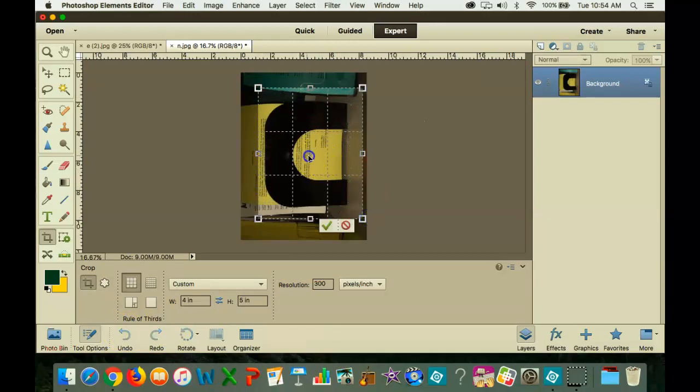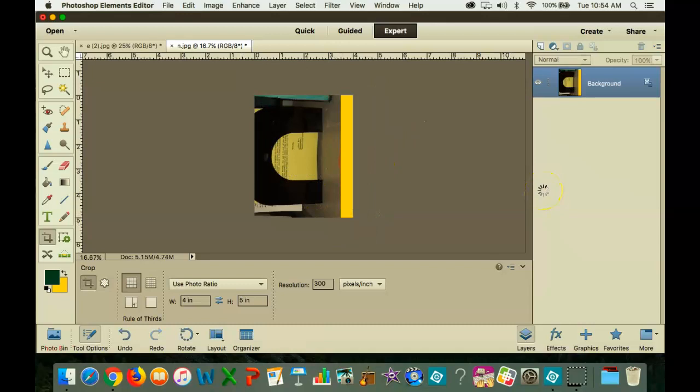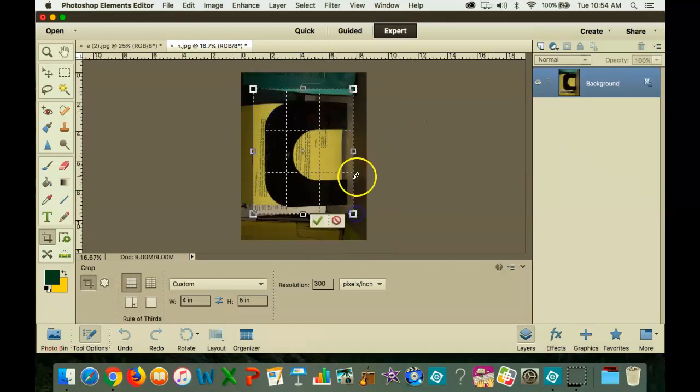So what happened is I went ahead and I did something like this. See how it's outside here. So you want to avoid that from happening. Also, if you want to slightly rotate your image, this one looks fine, it looks straight on, but let's say it's a little crooked. If you go outside of your bounding box while you're on the crop tool, you're going to see the cursor is going to change to a sort of an arrowed right angle. And it'll allow you to drag outside here, so if you need to do some slight rotation.